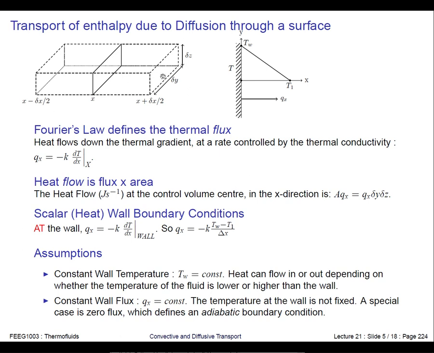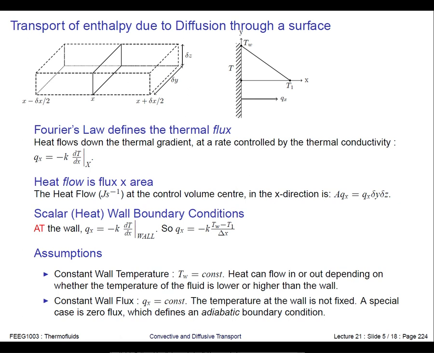So this thing here might be, let's say, a steel bar, and this is my hot surface, and this is my cold surface, and I'm interested in how much energy is flowing through my little test surface here due to diffusion. Okay, so we need a law that defines my thermal flux.